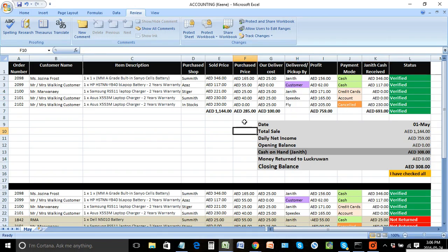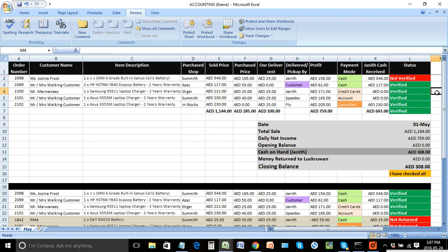So I hope you understand that, and if you have any confusion with that, let me know. Now here, what you have to do: I have something here called verified, not verified. This is a Keen job. I want Keen to put this data, and before you move into the next one, make sure you verify.